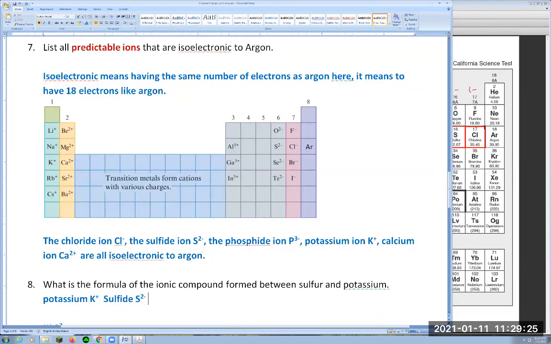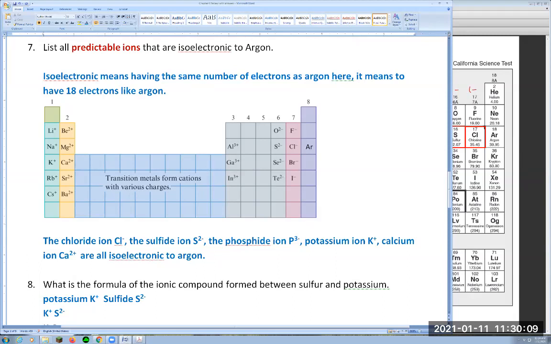When you want to write the formula between a cation and an anion, you always write the cation first and then the anion. And so here we will write K+ and then S2- next to each other. There are two ways, or maybe more ways, to find the formula. There is the crisscross trick, or there is the fact that, and that's always true, to find the formula of an ionic compound, even though they are made of ions, you want the formula to be neutral overall, which means you want as many positive charges as you have negative charges.